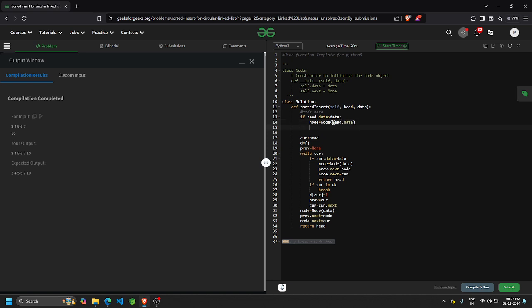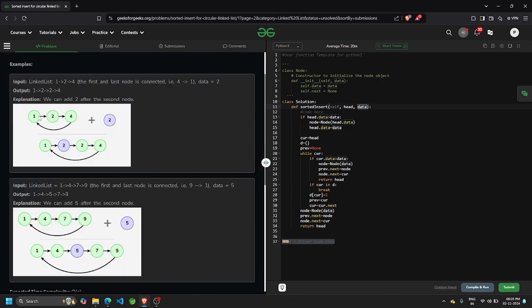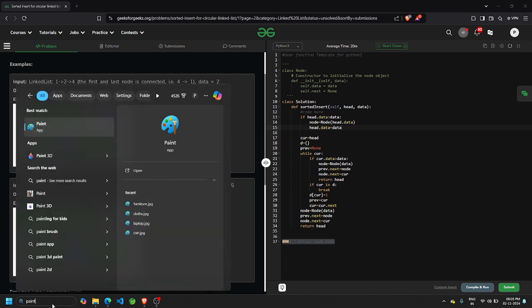And now we have to take the head.data and modify it with the data which we have to insert. What has happened now is that imagine you have to insert 0 over here. So this one has been replaced with 0, and 4 is pointing to 0. If we directly link 0 to 1, then you have to take care of pointing 4 to 0 also. But better than that, we can replace the data in our current head node with the data to be inserted and create a new node with the data which the head node had. And then what we will do, yeah, let us just draw it out.